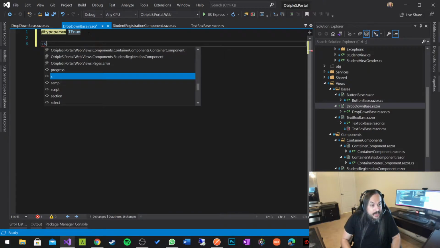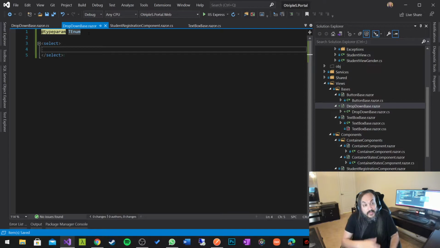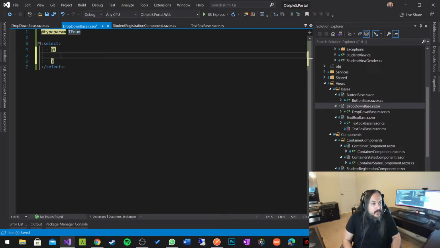Now I want to select, and I want this select here. This is the equivalent of a drop-down. This is the native drop-down. It's completely abstracted away in these base components. And I have that select. Now inside that select is the tricky part. I want to go here and say I want to print this out. So let me create a little bit of a safe space for me to code here. And I'm going to go here and say enum value.